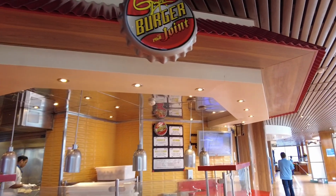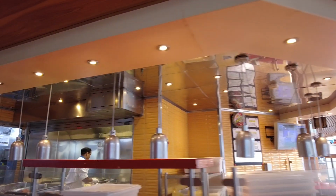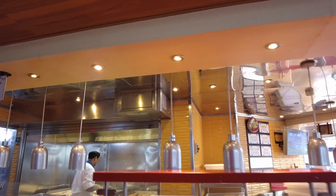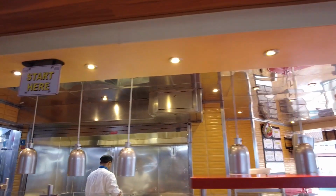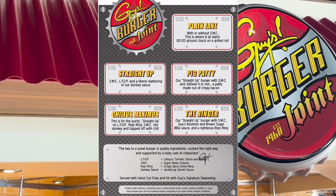This is a very popular place, so don't be surprised if the line goes well across the deck. But also don't forget that there are 2 lines, one on either side of the counter, so one line may actually be shorter than the other. In any case, they usually go faster than you expect, even if you do still have to wait a while. If you want to take a look at your options, here's the full menu. And if you can't decide, just have a different one every day. You wouldn't be the first.